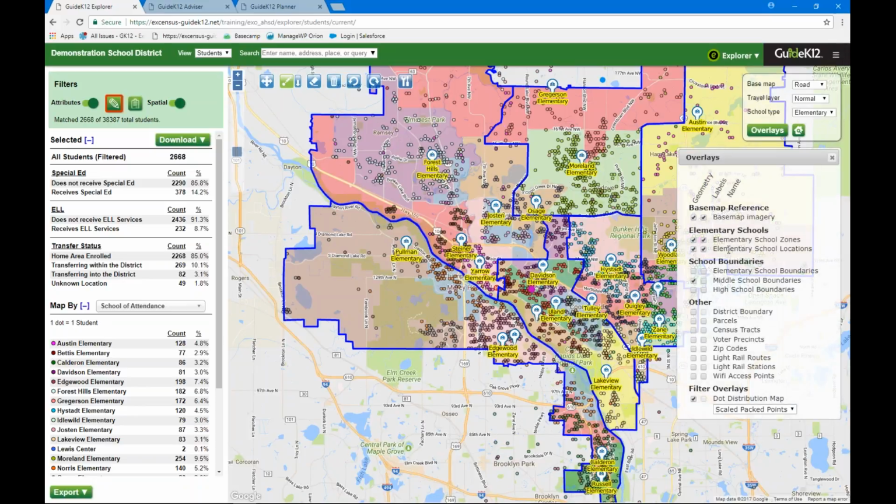So all of those things that you've done in the overlays dialog and the filter settings, even your drawings, if you've drawn shapes, it will come back to those if you log out and leave those there. It will remember your map extent and where you're zoomed to on the map, as well as your map by settings.